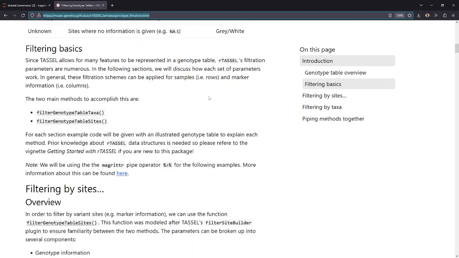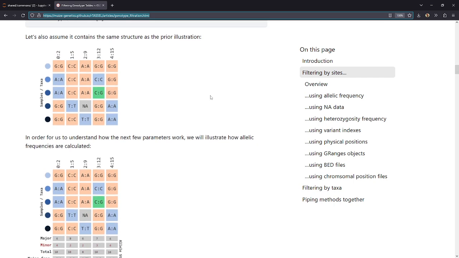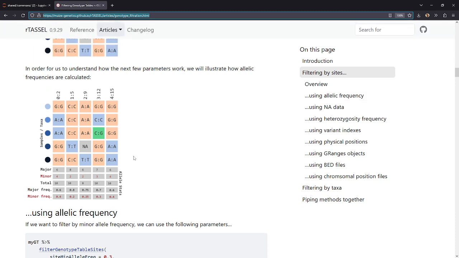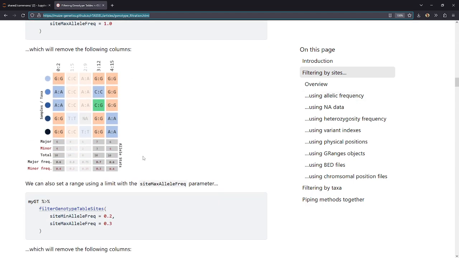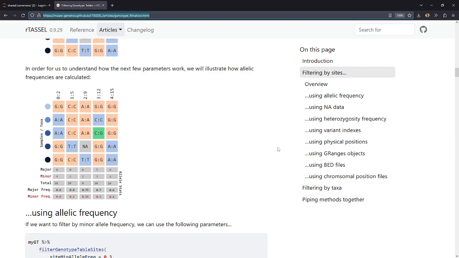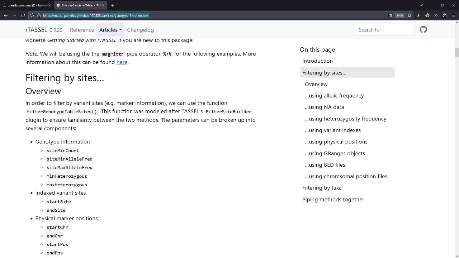We've gone through the trouble of coming up with every different type of scenario, and in these pictures we also work out the math behind the logic of how these things filter, using all of these different frequency-type positions, and piping these things together. It's a very extensive documentation set, and if you are interested in this, I highly recommend taking a look at it.